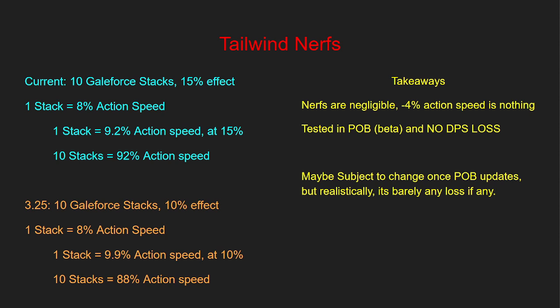So in terms of Tailwind nerfs, we are seeing a negative 4% action speed, as the Gale Force effect has reduced from 15% to 10% for each action speed change. The math is on the screen, as you guys can see, and for some reason this doesn't result in any DPS loss. I've tested this in PoB and during its beta phase, and it does not calculate any DPS loss. So this may be subject to change if PoB updates or if the calculations change in PoB, but realistically, if there's any loss, it will probably be very negligible and you probably won't even feel it.